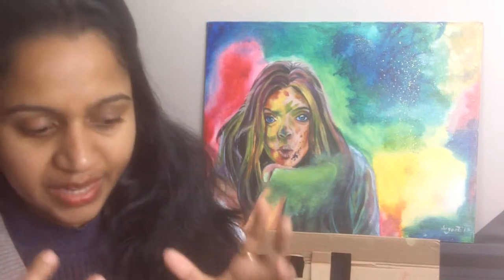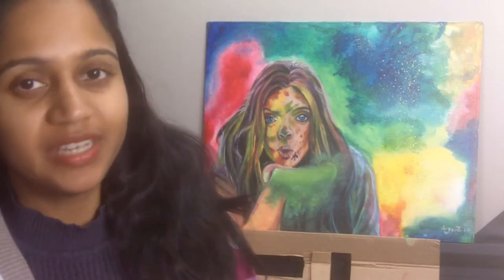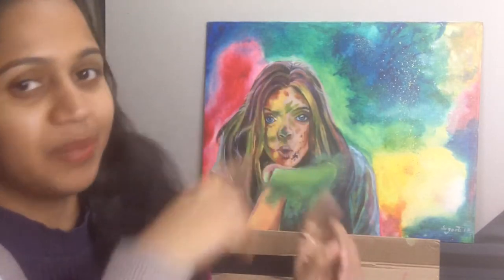Then I generously, liberally sprayed over those colors with a spray bottle. And then I used a hair dryer and I used it very close to the panel surface without touching it, obviously. What the hair dryer does is it dries the paint, as well as pushes the paint around and creates this splatter kind of look and feel. So that is what I've done initially with the acrylics. And then I have come back with oils and redefined all the splatters and finally finished it off with some splatter paints to create the droplet kind of effects.